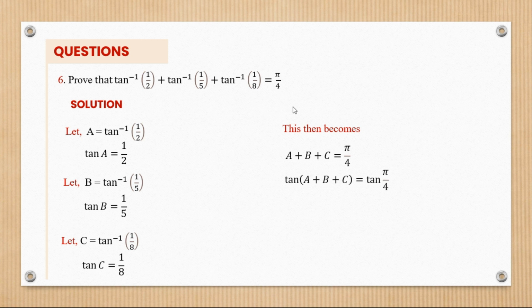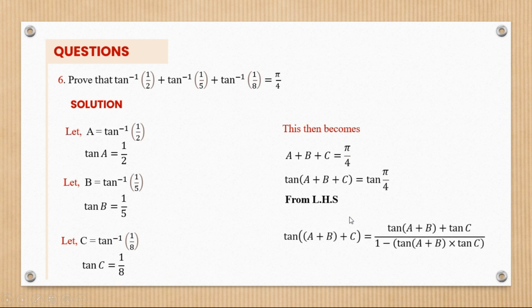Alright, so the next step shall be, I'm going to introduce tan to both sides as a way of solving this. So we have tan of a plus b plus c being equal to tan pi over 4. So now what I'm going to basically do is prove that tan of a plus b plus c shall give me tan pi over 4. So now let's focus on the left hand side, and then we know tan pi over 4 is actually equal to 1 because it's the same as tan of 45, which is 1. So I have to just basically prove that this shall actually give me 1, which is tan pi over 4. So let's look at this left hand side.